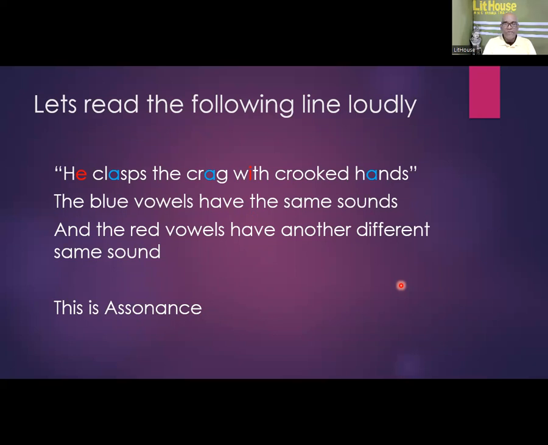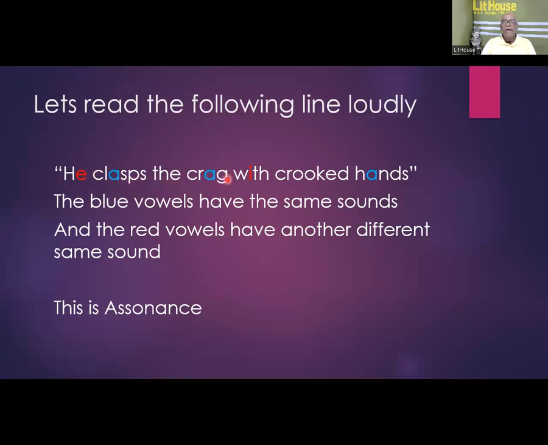You have to read it loudly, then only you can find out the sound devices. Simply muttering to yourself does not help you. You have to read it loudly, then you will identify sound devices.